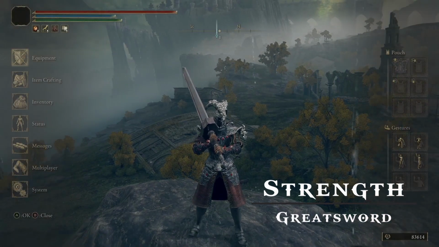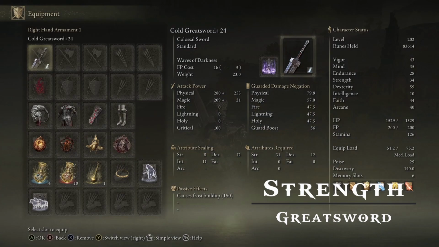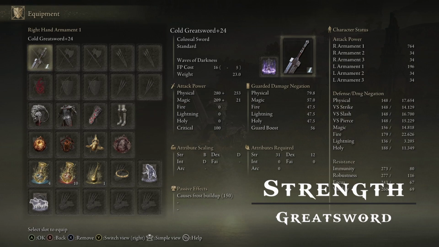Alright guys, so the first attribute we're going with is the strength attribute, and I've chosen the greatsword, also known as the Guts greatsword. You guys know what I'm talking about. But anyways, for this, the attributes required, you do need 31 strength, 12 dexterity. It does scale at a B in strength. As you can see at the attack power, I have it at a plus 24. It does 764 damage for each swing.